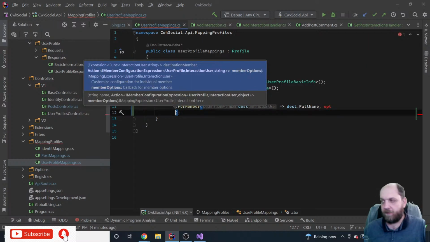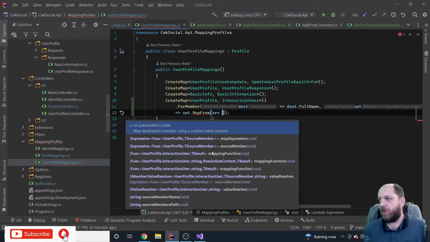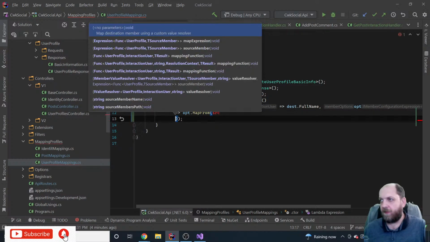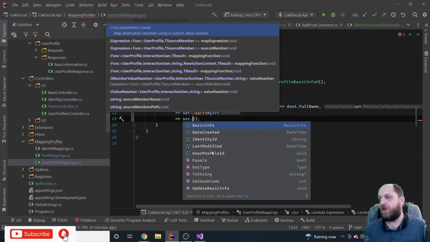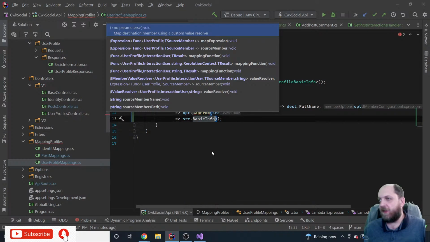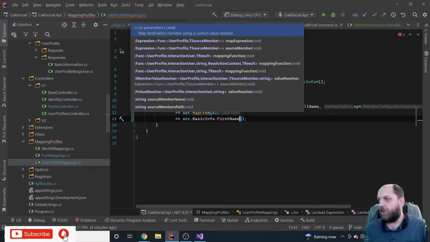And yeah, options map from source, and source dot basic info dot first name.